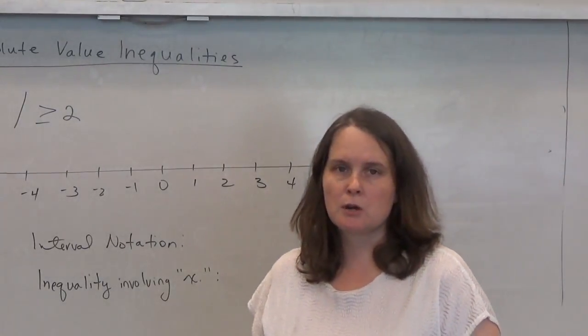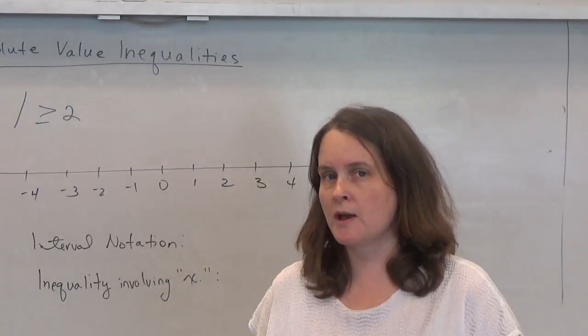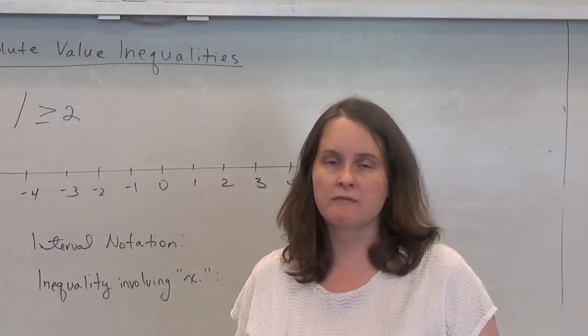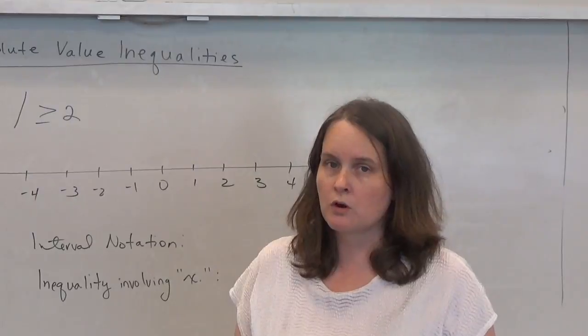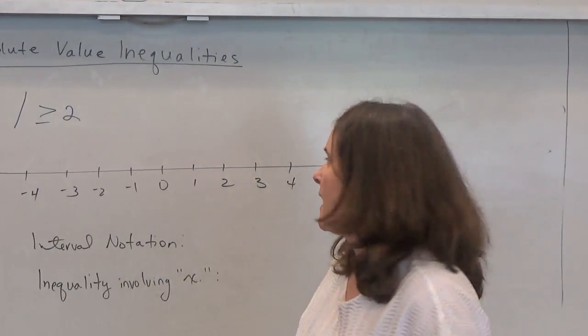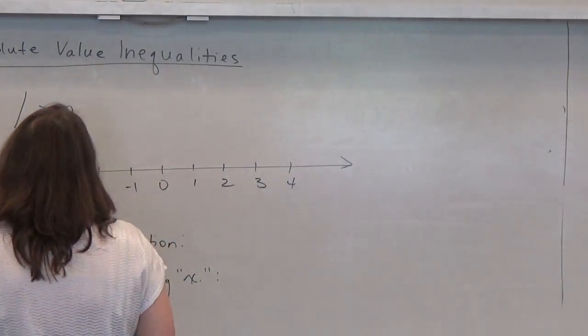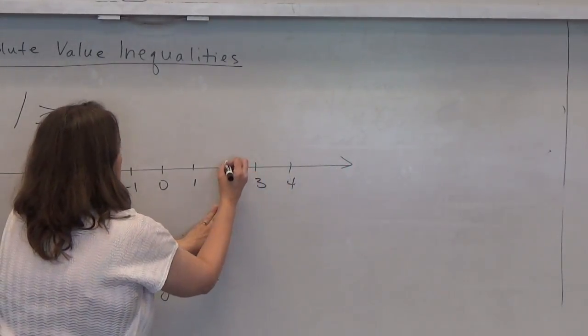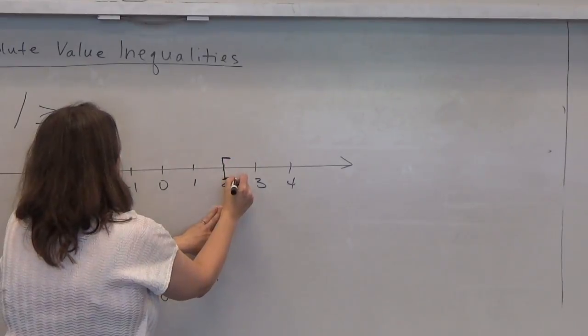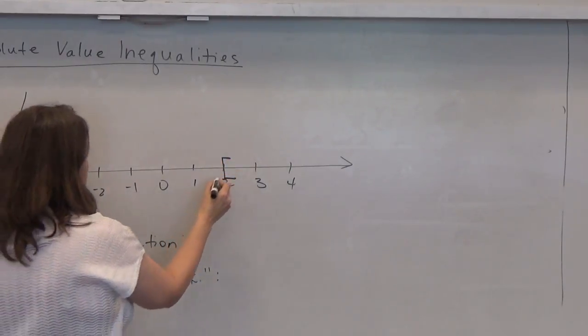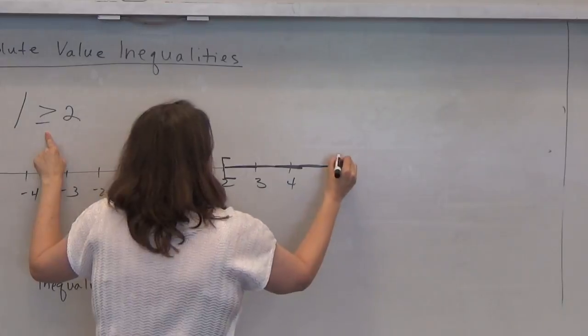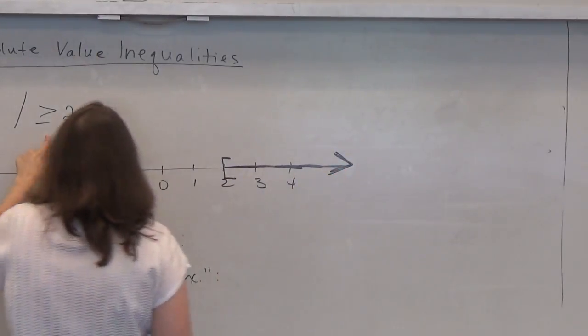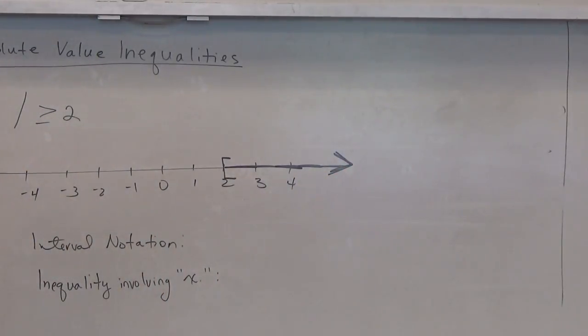So you've probably determined that numbers that are more than 2 units away from 0 would include 4, 5, negative 3, negative 4, 2.5, 3.5. So you would want to draw the intervals of everything beyond 2 this way. So greater than or equal to 2. We needed the square bracket because it's got the equals with it now. And also everything less than negative 2. Anything out here is going to be more than 2 units away from 0.